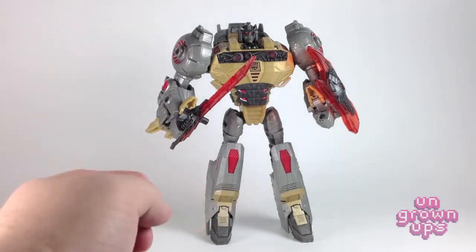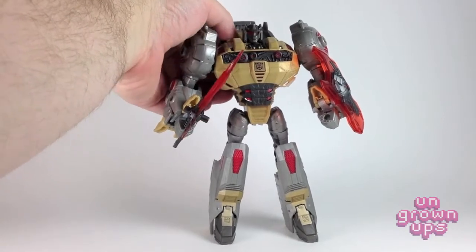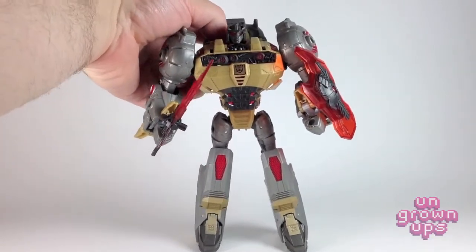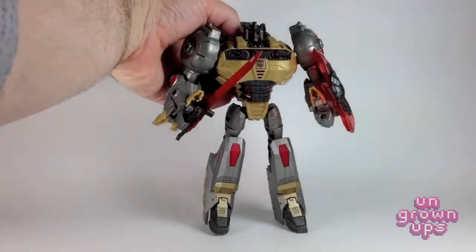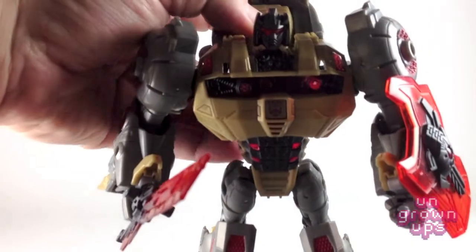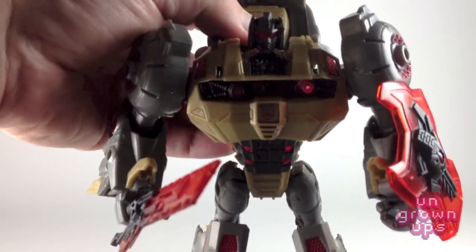Oh, one more thing before we go. We have to show how he actually lights up. So let me see if I can do this. Come on. Am I not doing it right? If you can see this on screen. Yep, there it goes. That's how his abdomen and his chest light up.